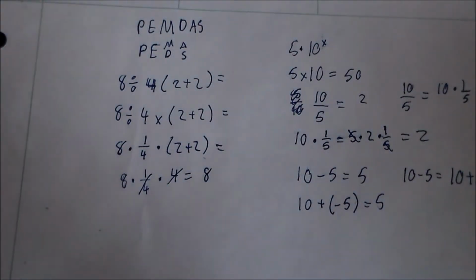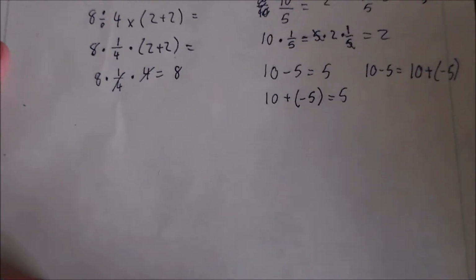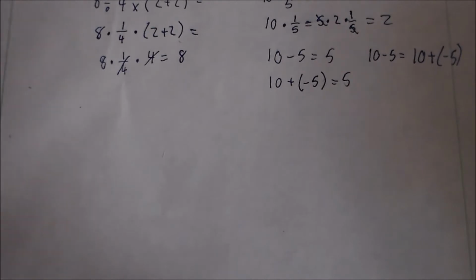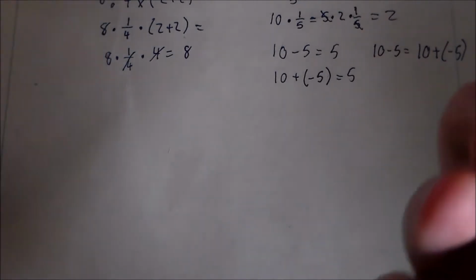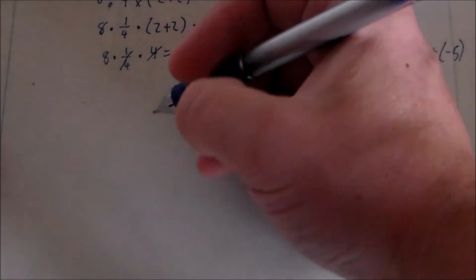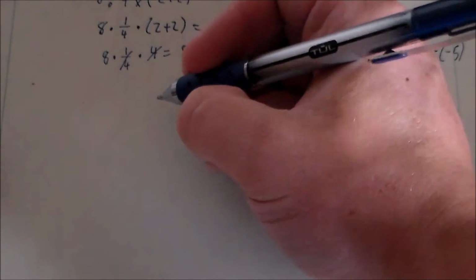Now, I know a few people are already upset because I've seen this floating around the internet, and what a lot of people say is, you have to do the multiplication before the division. You can't just do what I did, right? So let's show a different method. Let's actually do a distributive property.